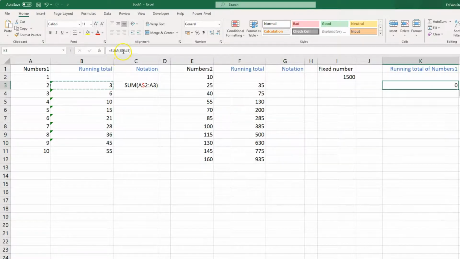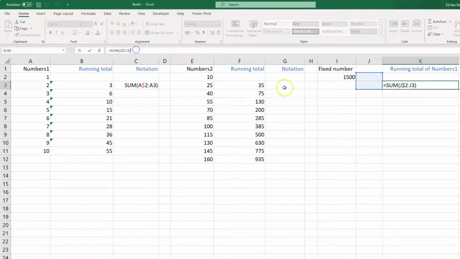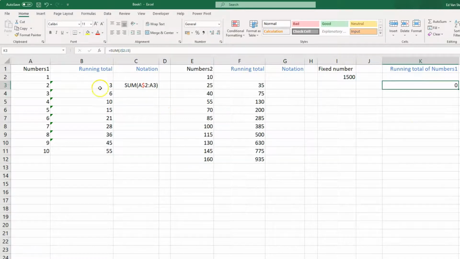Because in this function, I'm asking the function sum to add in the previous column rows 2 and 3. Well, here it will be the same. In the previous column, I will add rows 2 and 3. So from G, I will add G2 and G3, and that's not what I need. I can build a function here, of course, but let's say I want to copy and paste. I need to fix the column A here.